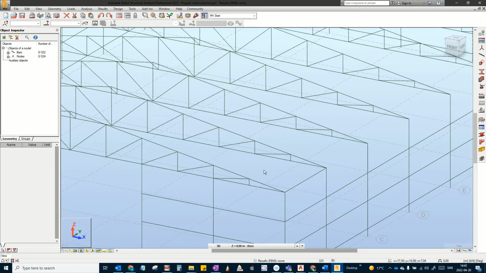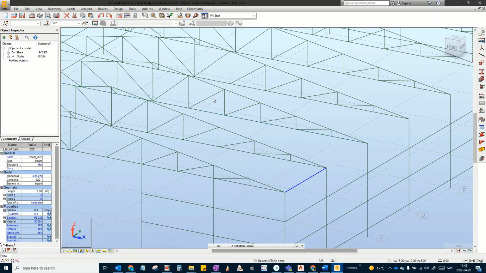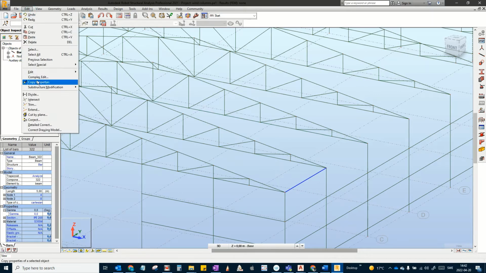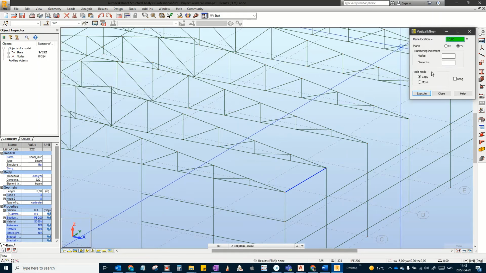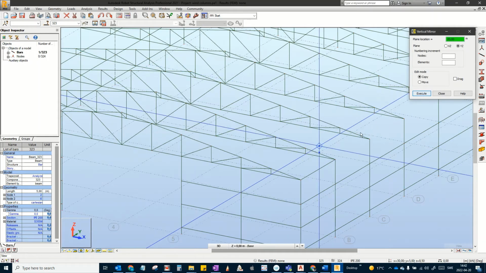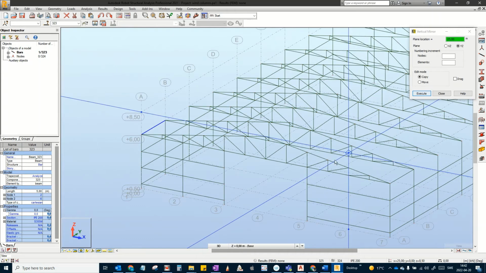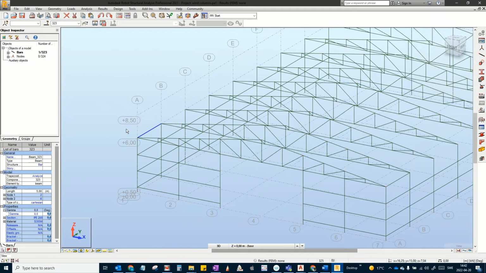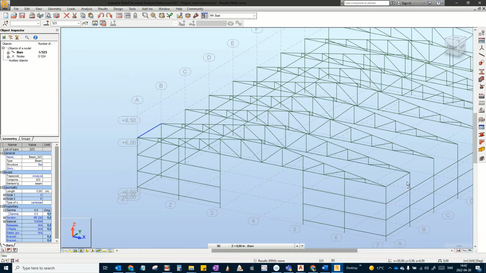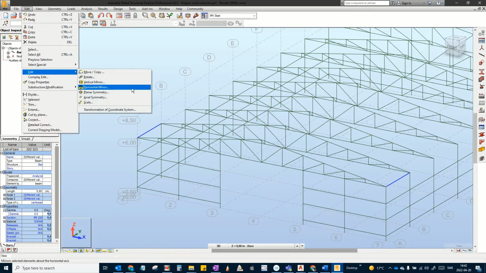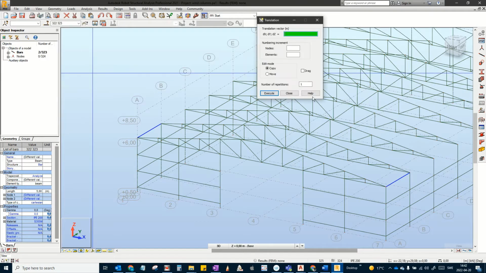We mirror that one to the other side. That's correct. We selected it to just do that, and we make some copies of this stuff. We're going to make 7 copies.